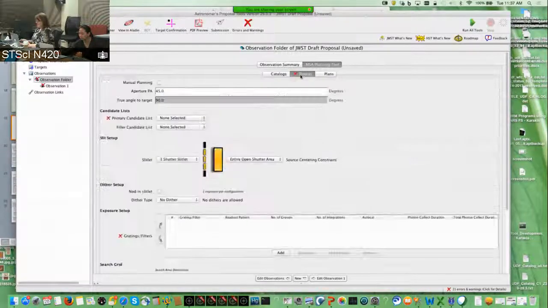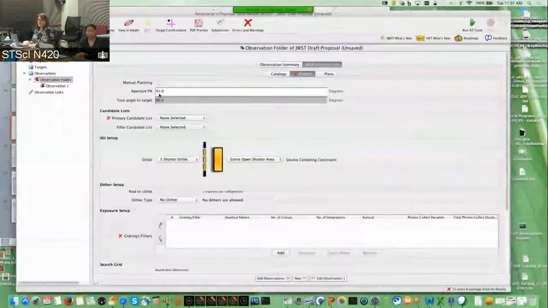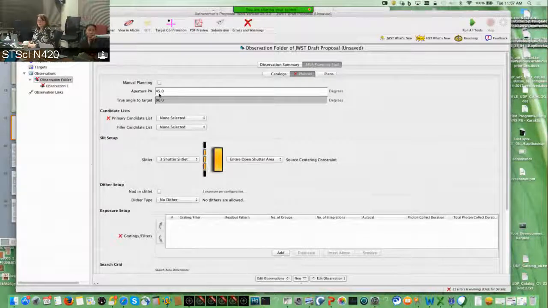Okay, so now I go to the planner. And again, we're back at the aperture position angle. I've chosen 45 because it turns out the HUDF catalog that I'm using is well matched in size to the MSA itself. It's about 3.5 arcseconds squared. So if I want visibility on the most sources, I have to tilt my MSA so that those sources fill the MSA. So I've tilted it to 45 degrees. I'm going to say my primary candidate set is 5, the one with Z greater than 5. And it's taking a little while now because it's actually computing based on the primary list that I've selected.